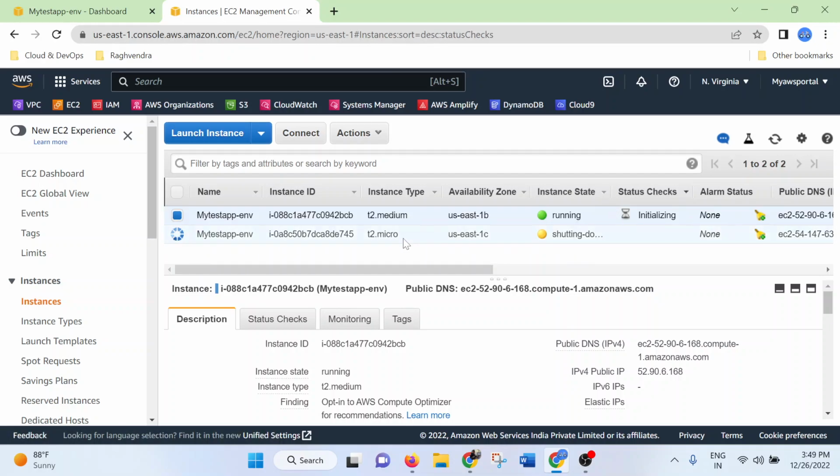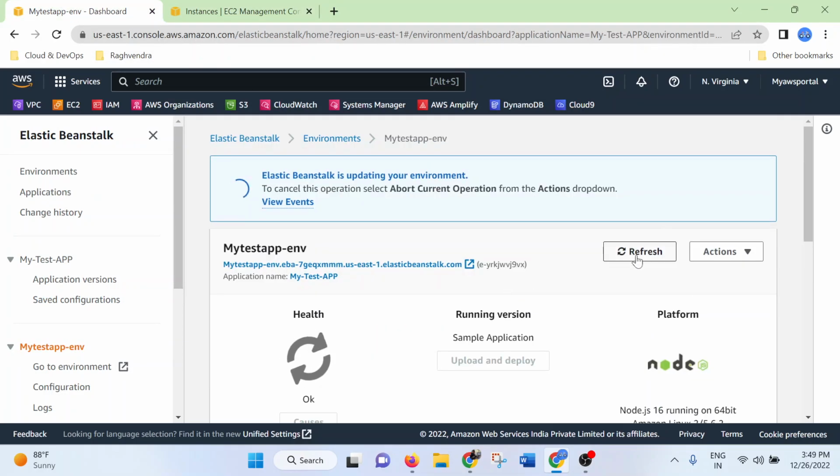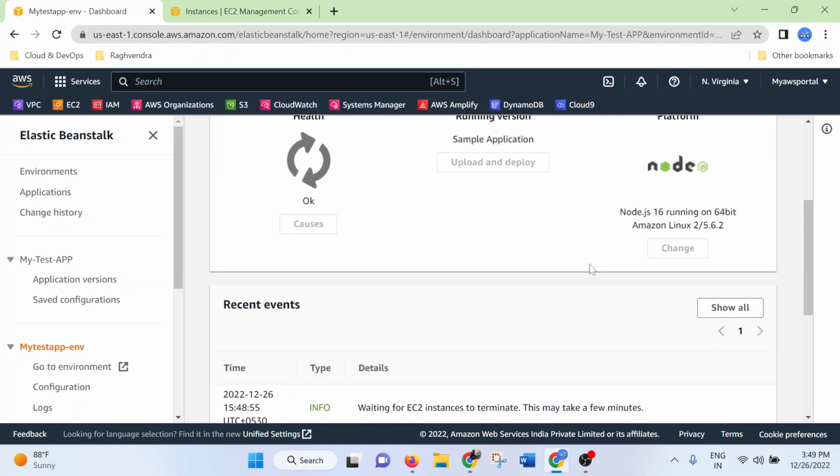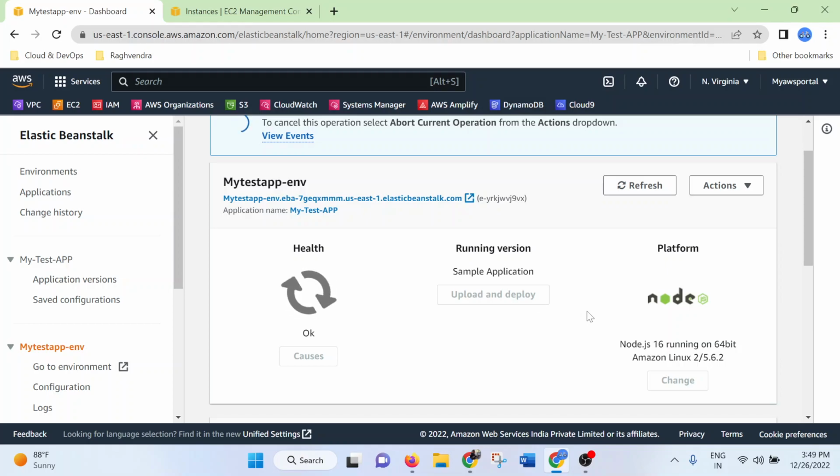Here you can see this environment is shutting down, and this will run on T2 medium. So you saw how to change the EC2 instance type of Elastic Beanstalk servers.